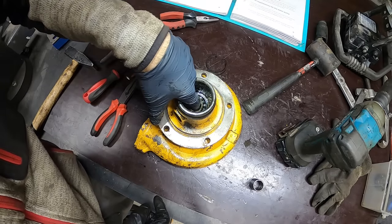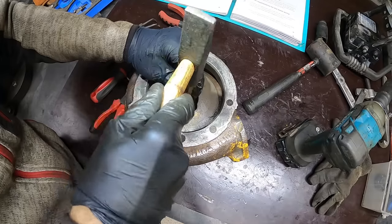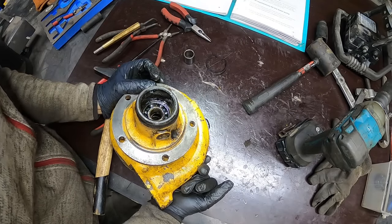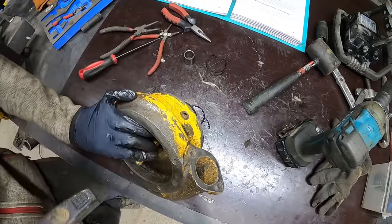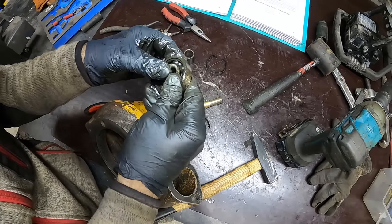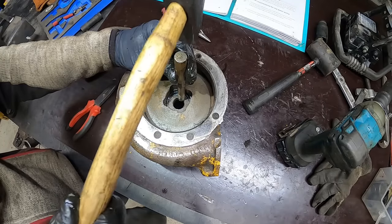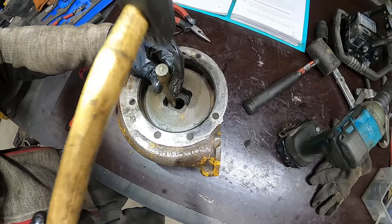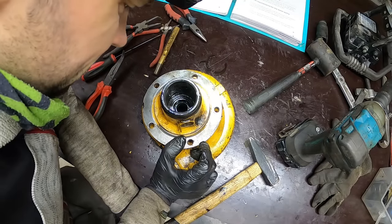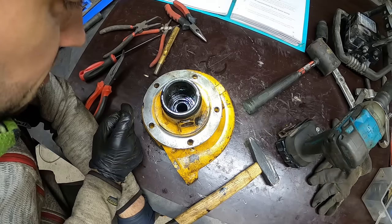Yeah, it looks like another seal or bushing in there. That bearing also should come out this way. About the same on this one. Maybe it's fine, I don't know. Gonna get new bearings anyway, but not sure. Some type of seal in there. Need to get that out as well.